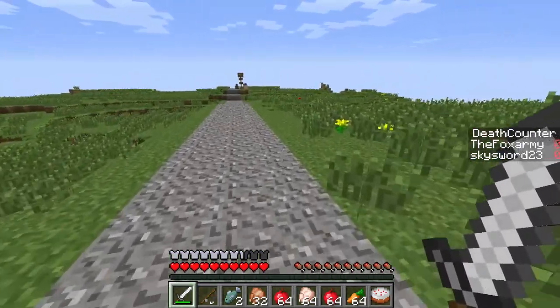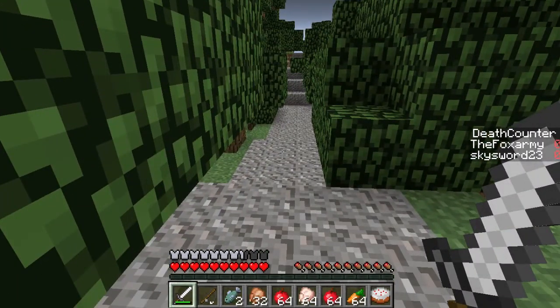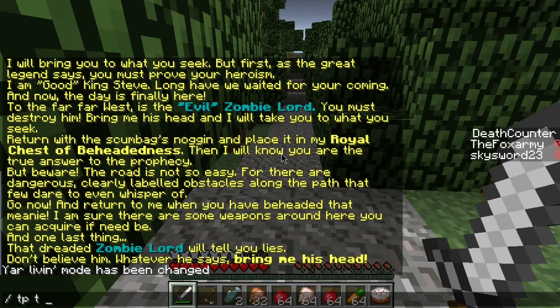Okay. Wait for me. Oh, I see you. Wait, no, that's not you. Is that you? No, that's not you. I'm going backwards. I don't know where you are. I'm scared because I'm right next to the edge of the world. Oh, I found a cave. What's in this cave?